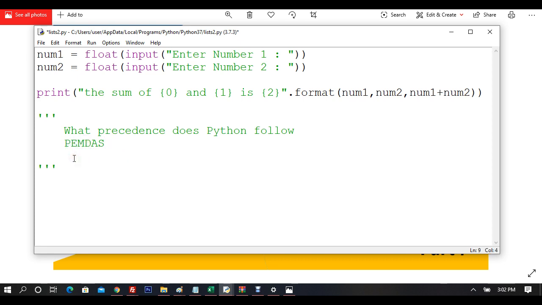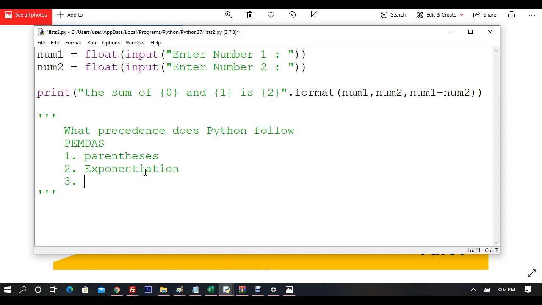So PEMDAS means, number one, the first thing that is going to be executed is parentheses.